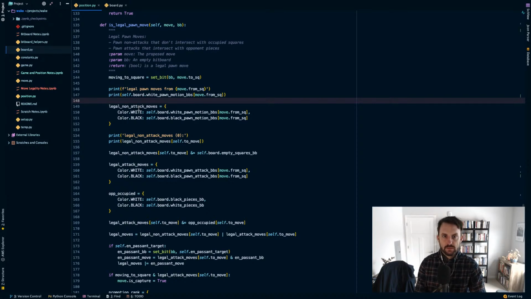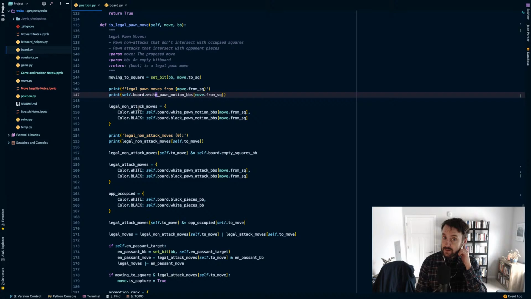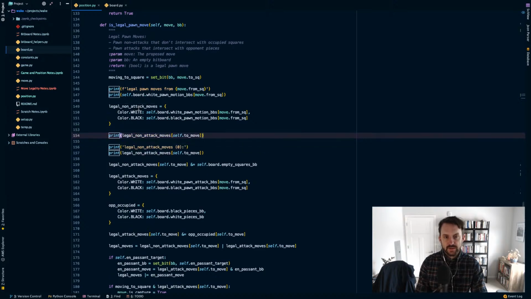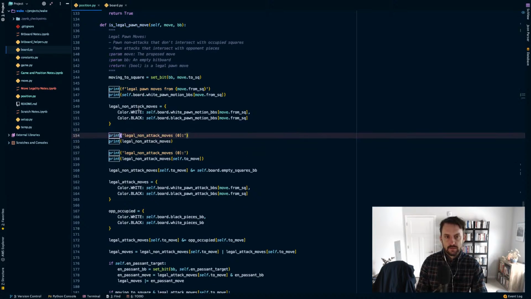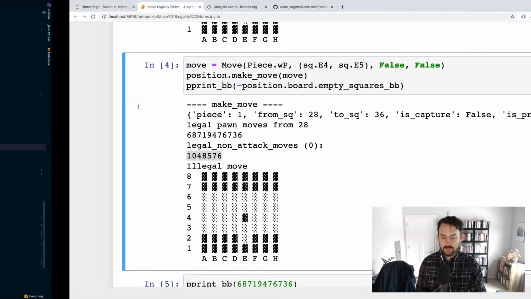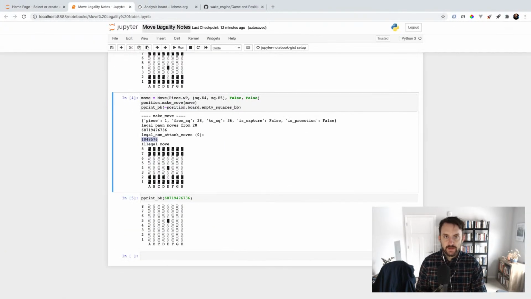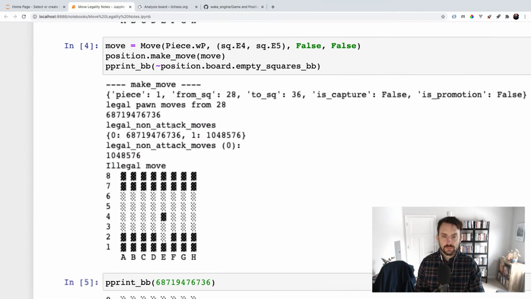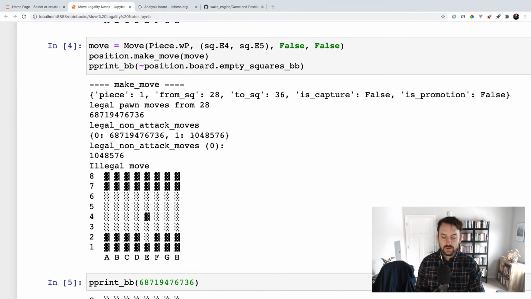Oh. No, that's the from square. Let's just print the non-attack moves again and figure out what's messed up here. Oh, it's the other value?